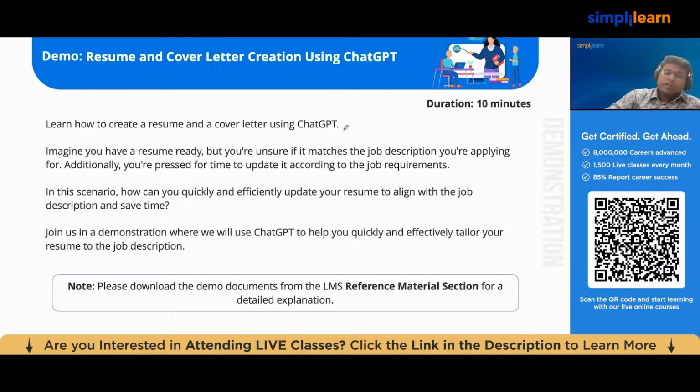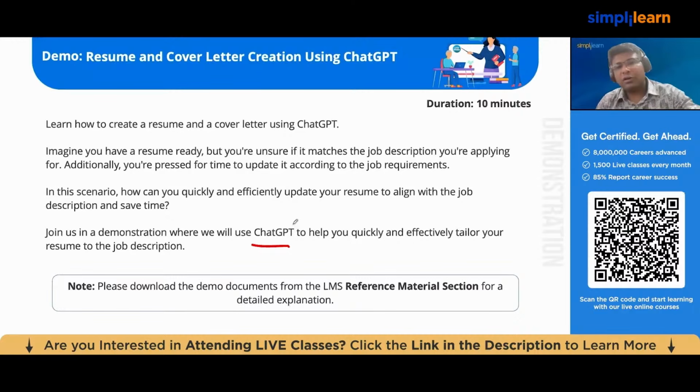Say the company has listed a job profile and your resume is not meeting the criteria, so you do not get shortlisted. In that case, let's use ChatGPT and see how you can use it.